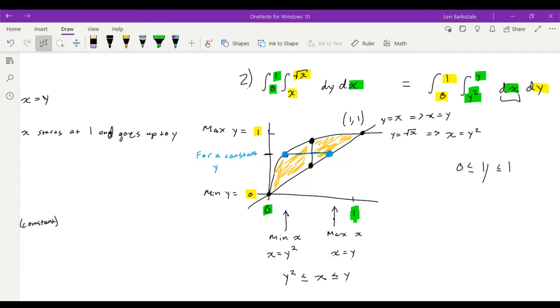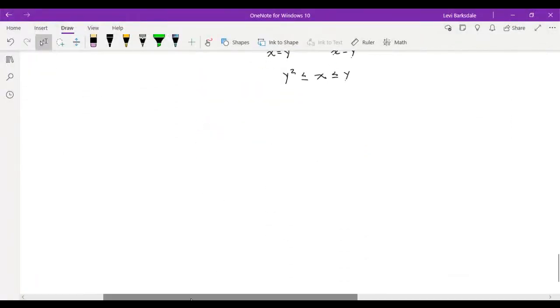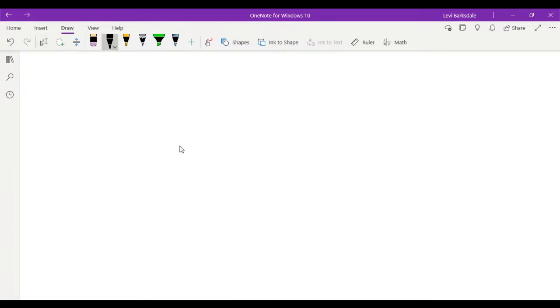Anyway, I think that's probably enough for swapping the order of integration for now. Since we are a bit short on time, I would like to discuss a bit of what the meaning of a double integral is. Of course, we're not going to get too into it since this is just a review session, but it's always good to have a reminder.